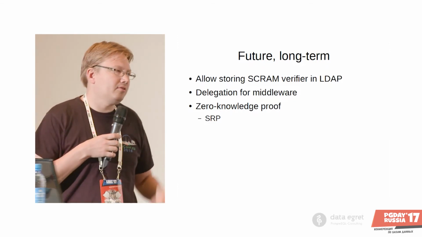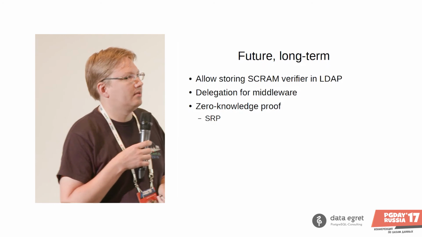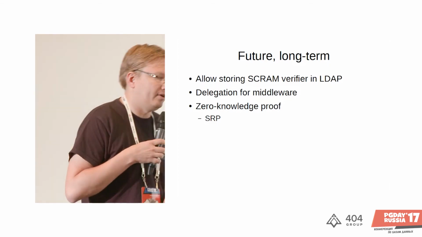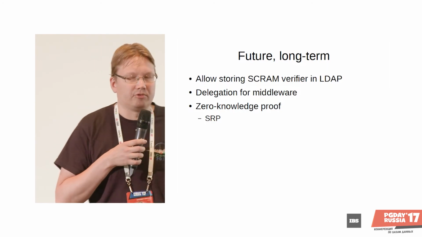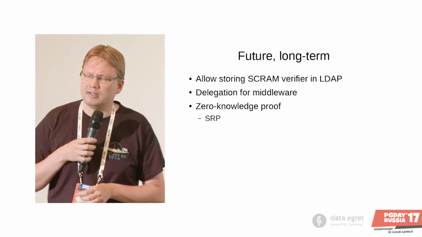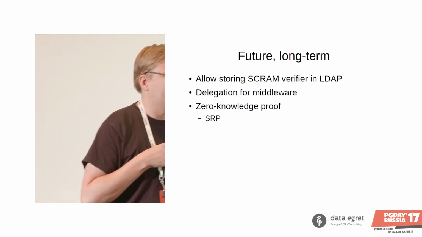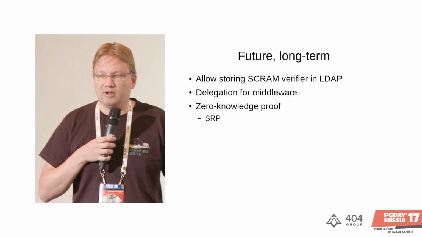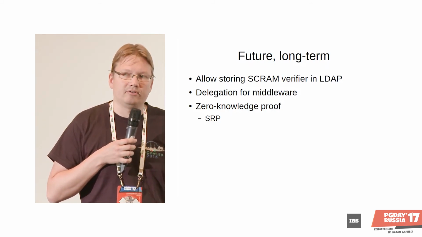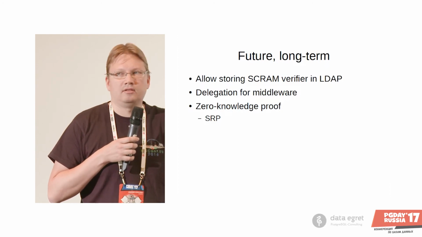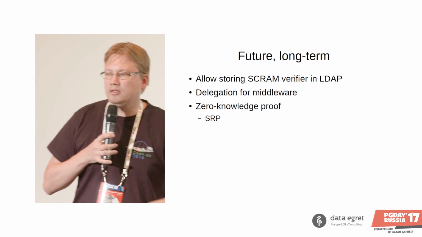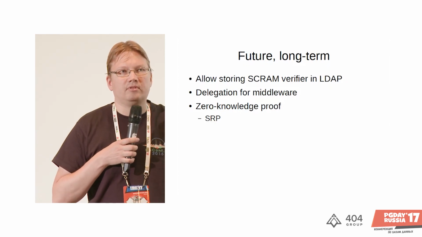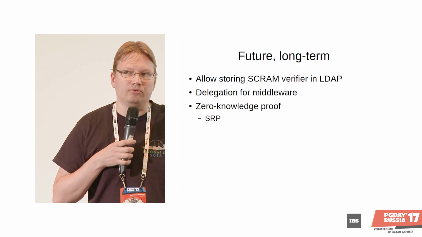So there's another class of protocols called the zero knowledge proof protocols. I briefly looked at this before I started to work on SCRAM and considered, for example, a protocol called SRP, Secure Remote Password or something like that. But there are many other similar ones, and this is still an active field of research. With these algorithms, zero knowledge proof means that if you're listening in on the authentication and you see all the messages going back and forth, where the client connects to the server and calculates the hash, with these new protocols, even if you see all the messages going back and forth, the attacker will not get any useful information that you could use to guess the passwords.